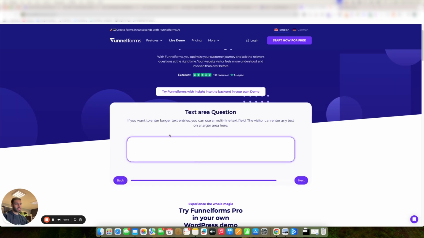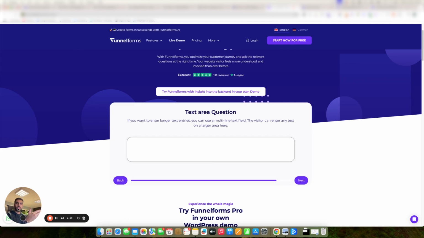So it's a great plugin. However, all these features are only in the pro version. There are some of them in the free version. We're gonna discover now what are the features that we can use in the free version and what are the features that we can use in the pro version.